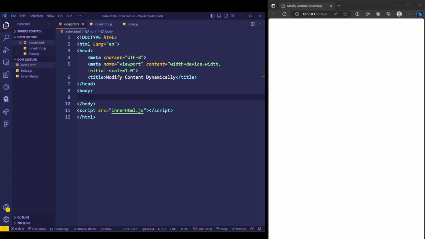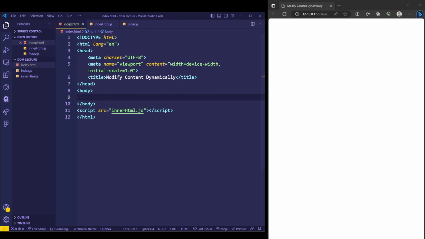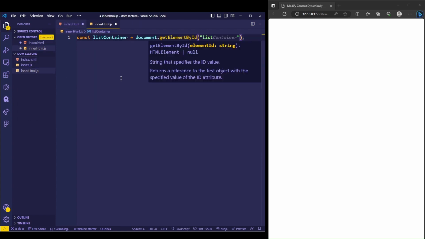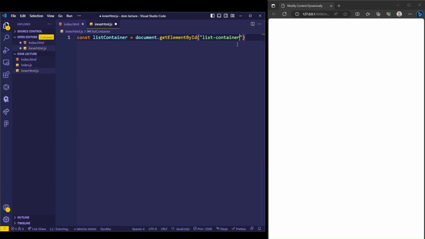So let's jump to our innerHTML.js file and quickly access our list container div. Here I am accessing my list container div by using document.getElementById with the ID I named it, list container. I am hoping that I am doing it correctly. Yes, I am doing it correctly.